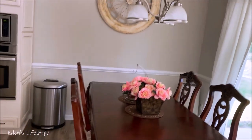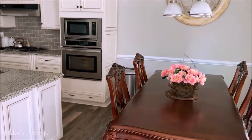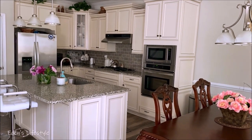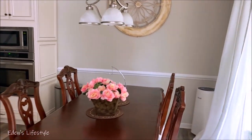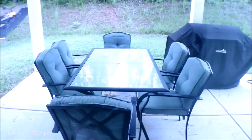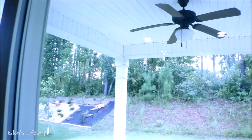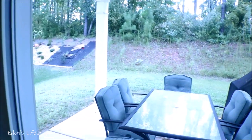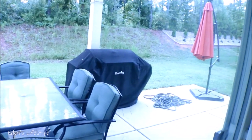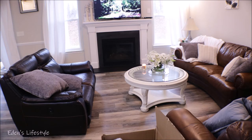The next room is our breakfast room — this is where we eat breakfast, lunch, and dinner. As you can see, it's the same furniture from the formal dining room because I love that set so much I didn't want to buy a different set. And this is our backyard — I do love it. It's a covered patio so when it's fall or spring you can sit and have fun there. I love when the birds are chirping.